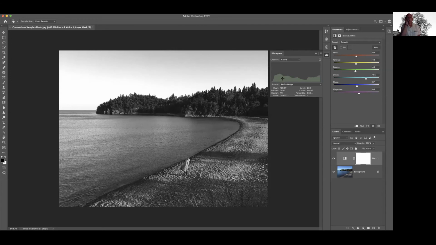Well, one of the things that you can do is come back here and move this back. But let's say that you really want those highlights to be there and you really like how bright it is. As I move it over here and I see clipping going on, yeah, I'm going to clip those highlights. What can I do about it? Well, we're going to use the curves to adjust that. So I'm going to come down here to my adjustment layer, and I'm going to go to curves.